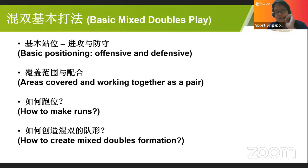Jerome, anything to add? Yeah, and also hitting the cross shot, right? Cross direction shots. There's two purposes to it. First, if you are in a difficult or passive position, by hitting cross, you could get out of trouble or even transition into offense. Second, if you are already in an active or very good position, by doing that cross direction return, you could even get the first advantage, and hopefully subsequently you can win the point. So that's what she meant just now.